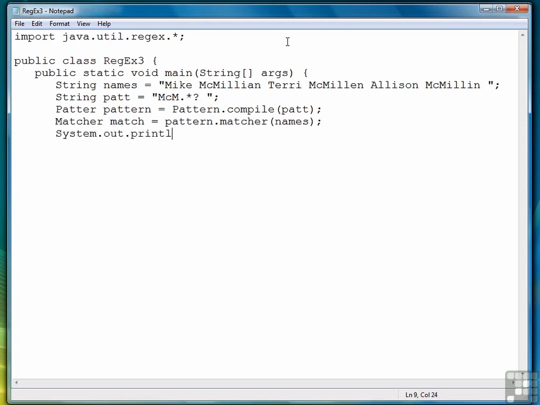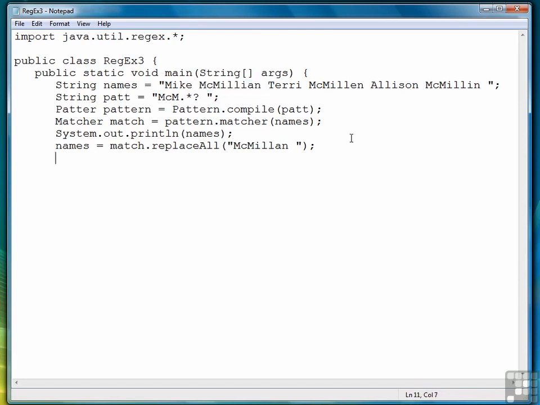Let's print the string as it is originally. Now here comes the key line in the code. We're going to reassign values to the string using replaceAll as a method of the match object. And we provide the argument the way we want the new substring to look. So notice that we matched through a space in our pattern, so our replacement string needs to also include the space. We use the space so that it'll stop right there in a match.